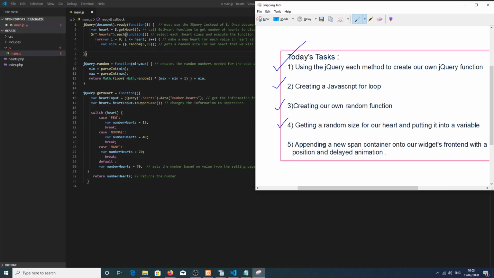And the last thing that we need to do is just append a new span container onto our front end widget. And what this does is it allows us to just put boxes into it, and then we will in the CSS change those boxes to look like hearts. So we need to use the append keyword.